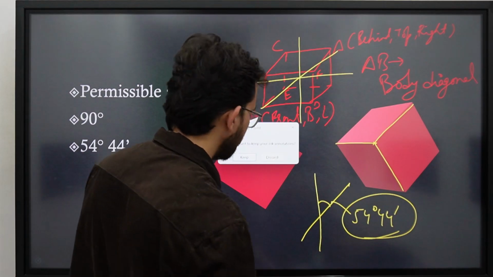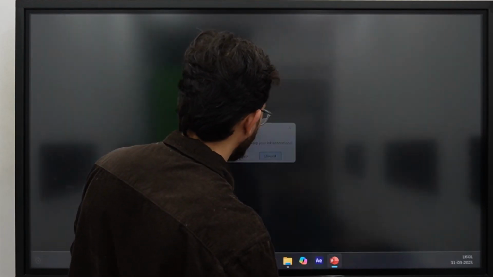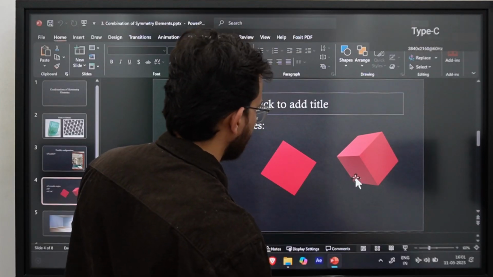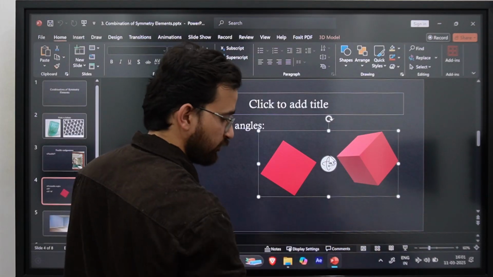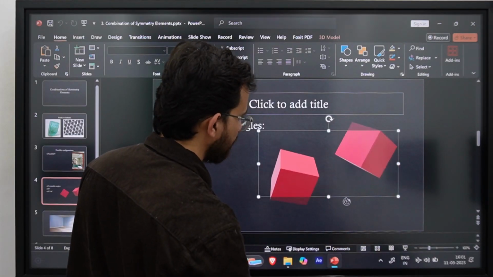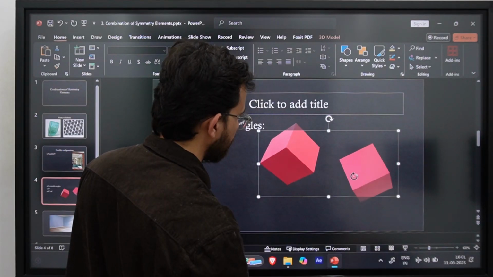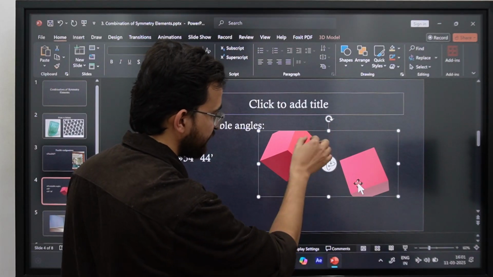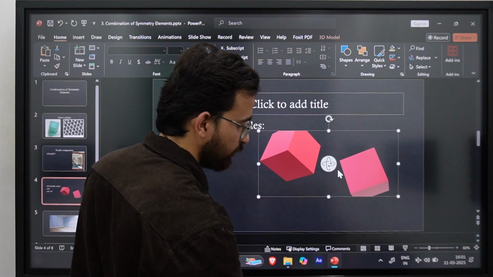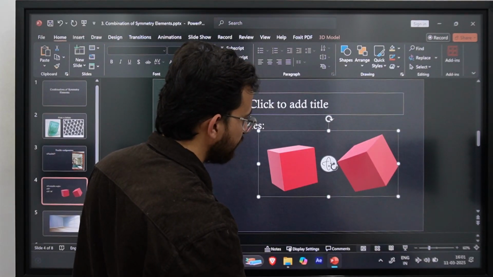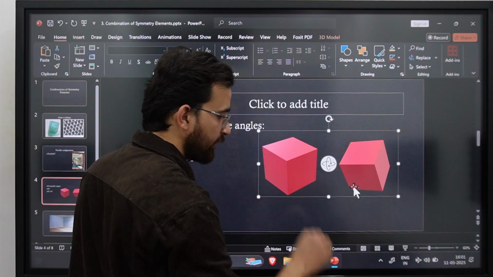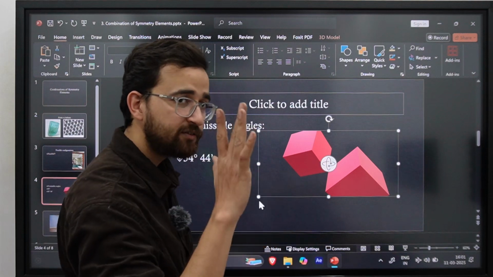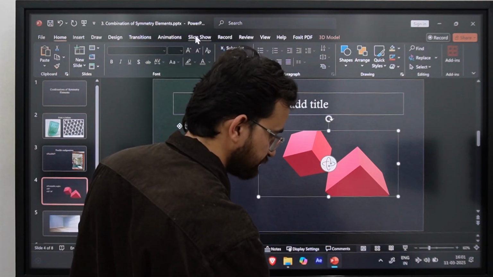I will show you an animation here. If you take this cube, you were able to see those three lines originating. You can see that there are three lines originating, and you have that fourfold symmetry in this face, while you have a threefold symmetry through the body diagonal. So you can rotate this and try to figure out where the threefold is. There is another threefold here through this body diagonal. There is another threefold through this body diagonal. So a cube has a threefold through the body diagonal.